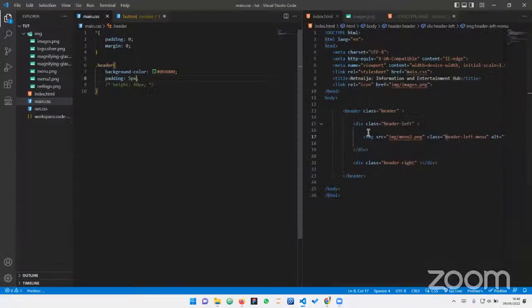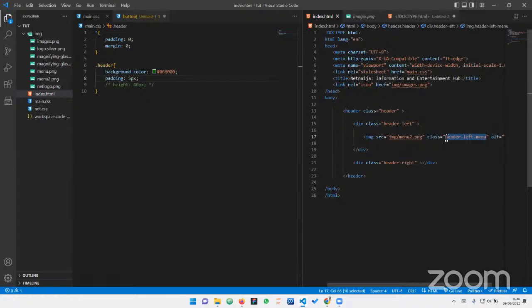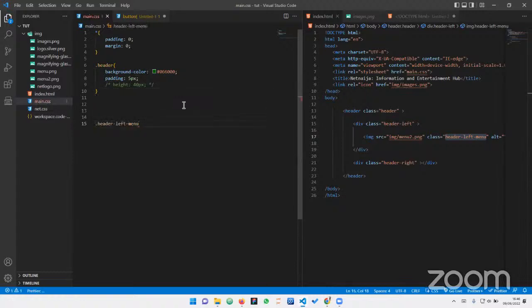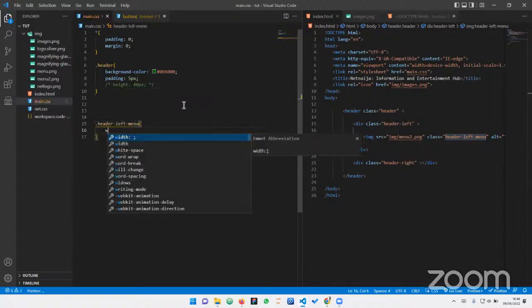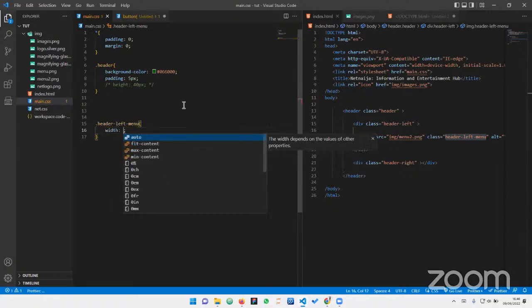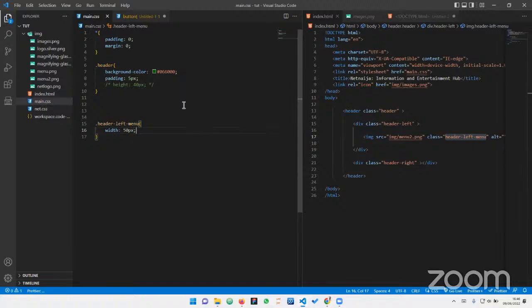So let us try and reduce the width of our image. Let's give it a width of, let's say, 50 pixels and a height of 50 pixels.